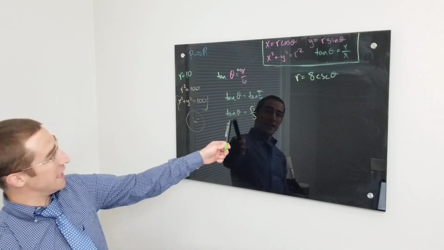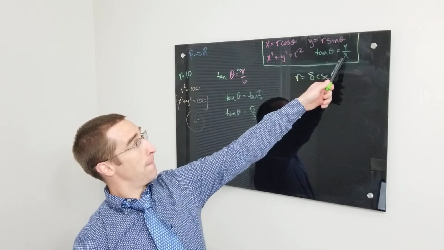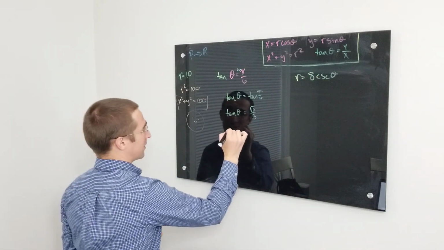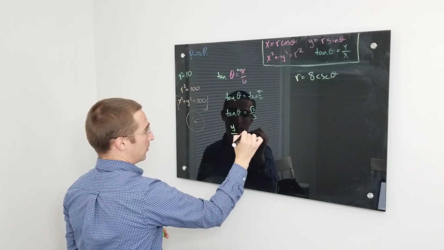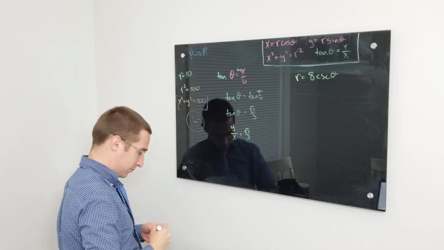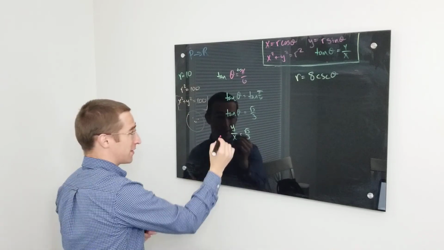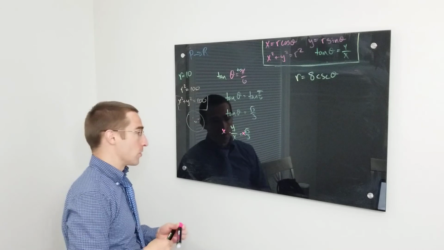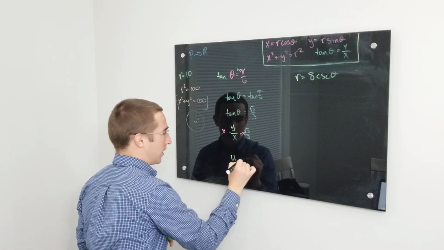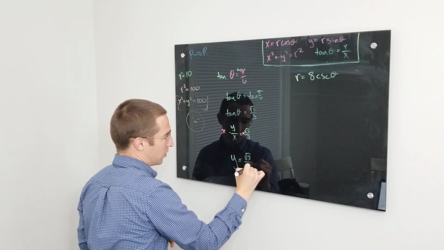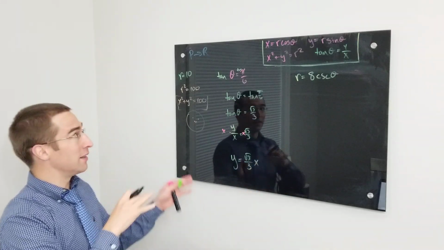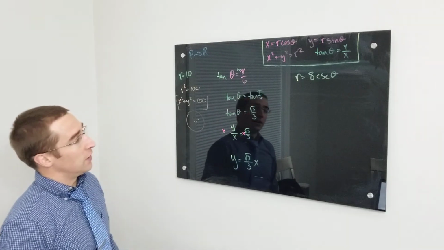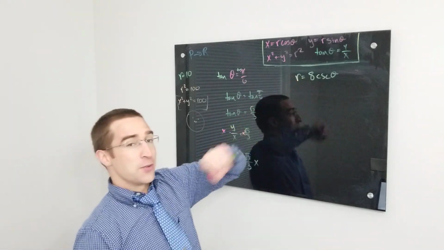And what do I know that the tangent of theta is equal to? Yeah, y over x. So here we get y over x equals root 3 over 3. And we just multiply both sides by x to get a y equals equation, because that's how we want to write linear equations. It's nicer that way. So y equals square root of 3 over 3 x, which we saw in the previous problem going from rectangular to polar. It goes both ways. All right, lastly, we have r equals 8 cosecant theta.